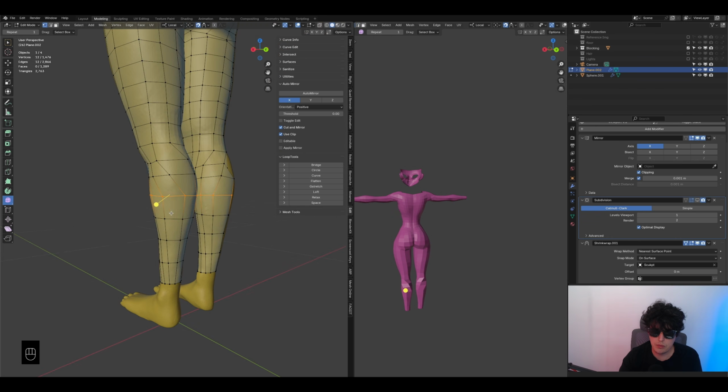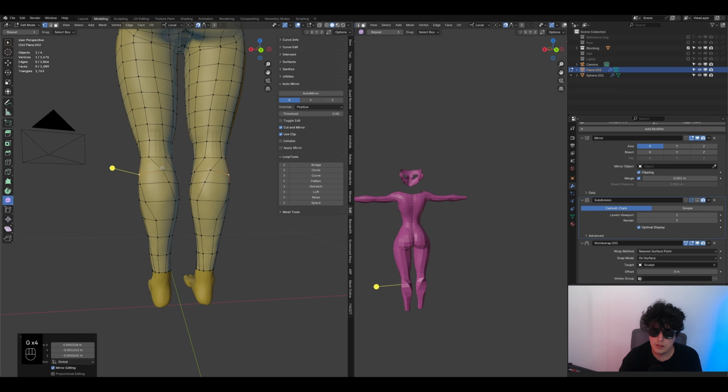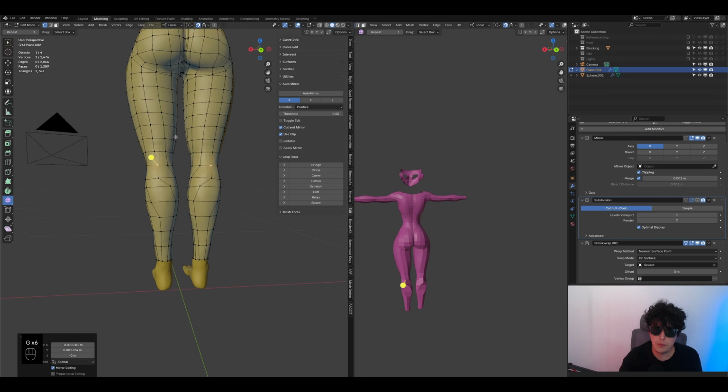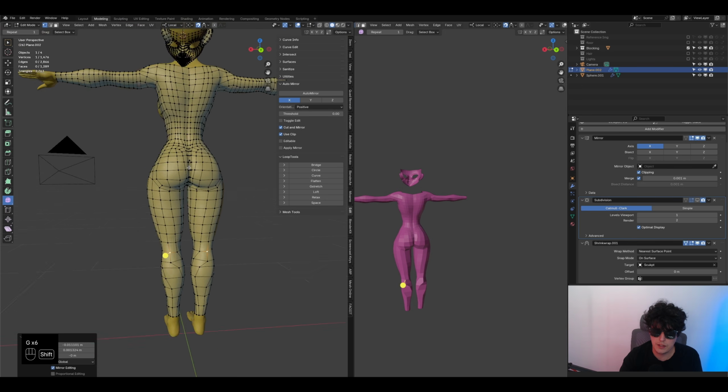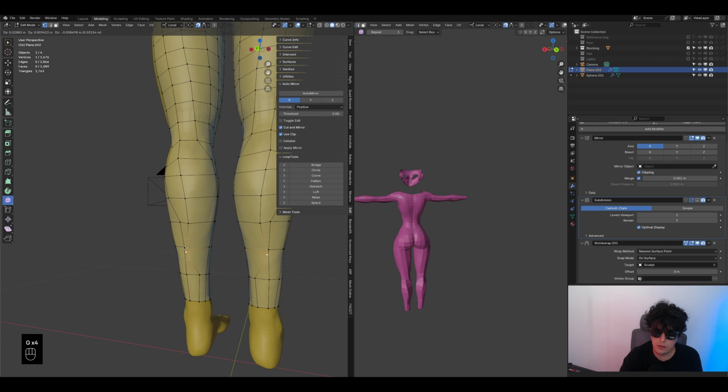That's going to be problematic in the future when it comes to keeping things looking consistent. But we will have to add more geometry as we connect the neck down to the body. So I'm not too concerned about that right now. But a little cleanup will go a long way before we get down to that stage.